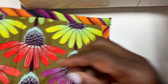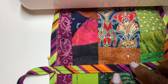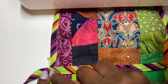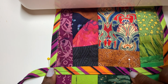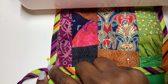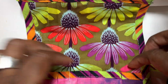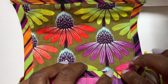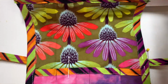And you are going to stitch the bias tape within this little square right here, up here, and across. Once again, right here, you're going to stitch here, stitch there, and stitch across. Make sure that you're not stitching this close. So you make sure that this is above, but on the back. All right? Okay, let's do it.